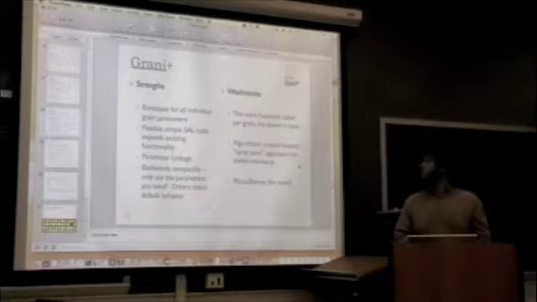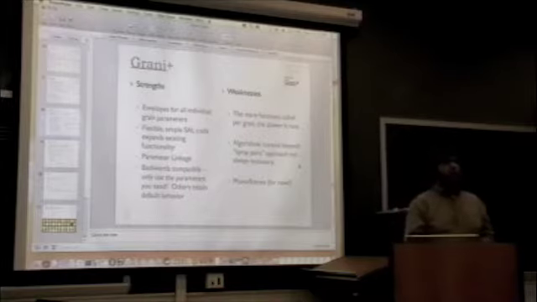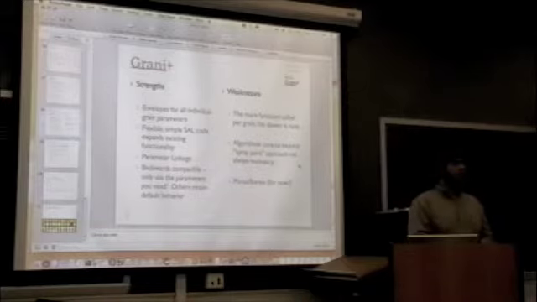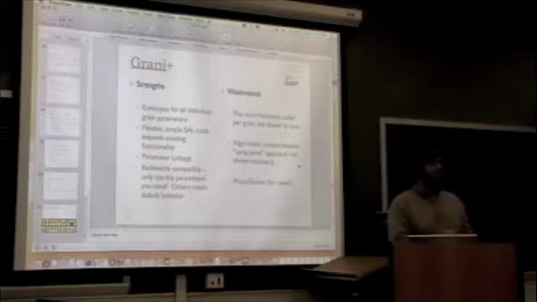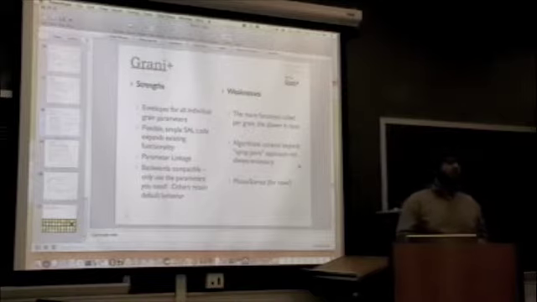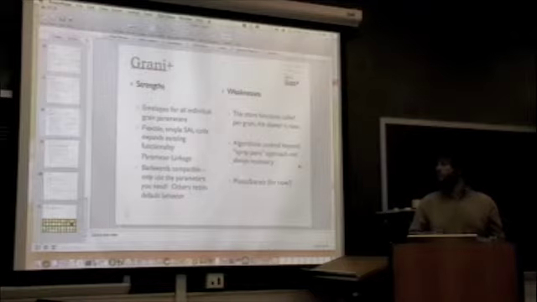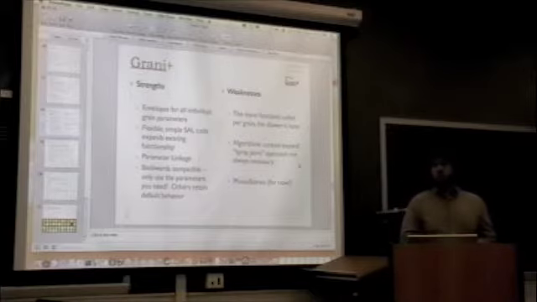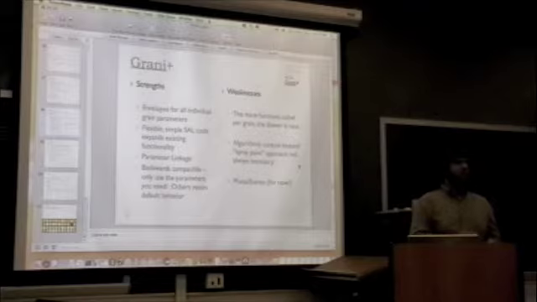Now the weaknesses, the functions that are called over linked for an individual grain, they need to be updated at every sample, so those slow it down a lot. So, you're always going to have an amplitude envelope over a grain, but if you add panning, it's going to make it take twice as long to run. So, you have to be a little careful with those. If you want to make it ten minutes on a call, you might have to go get a cup of coffee. But other than those ones, it doesn't make it run significantly slower. And this is not so much a weakness, but it's not always necessary. Granny's a fine instrument, it's really wonderful. You don't always need control beyond the spray paint approach. It's suitable for a lot of different things, but this just allows you to take it to the next level and to implement things you'd find cumbersome, if not impossible, with the existing program.